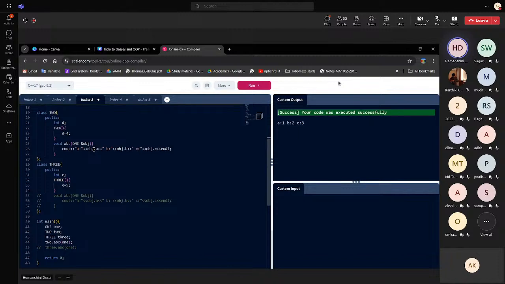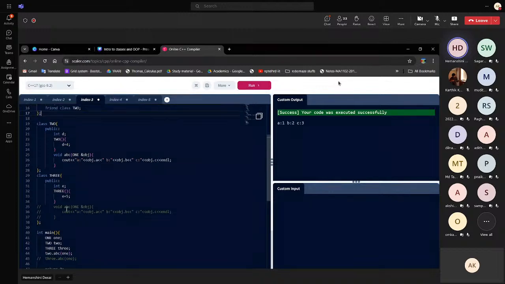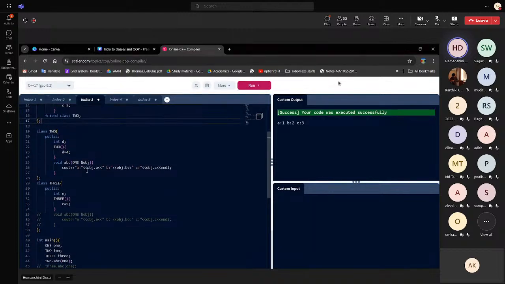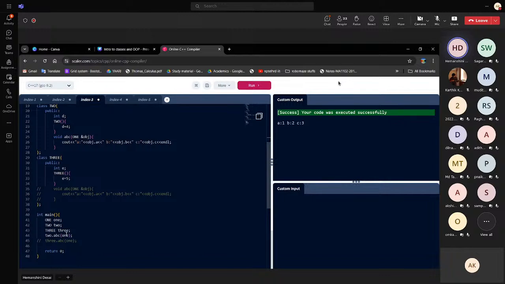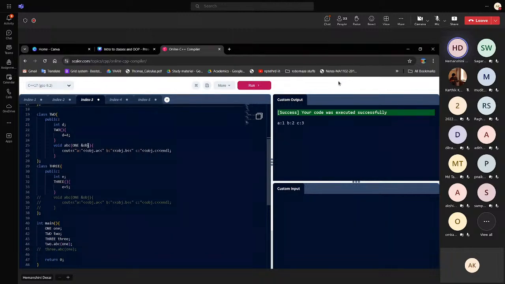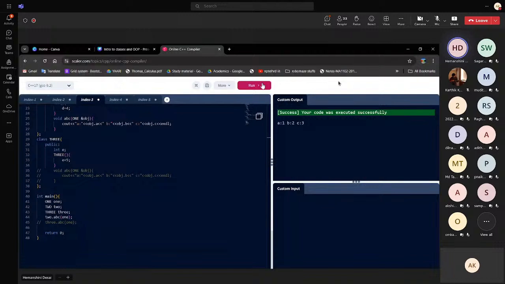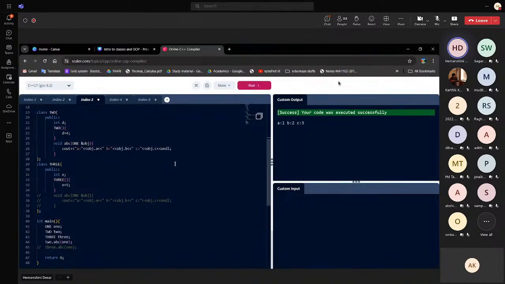We are passing the object of class 1 and calling the public function. We take in the object here and output the values. If I run this, you see all are accessed. So a friend class can actually access all.